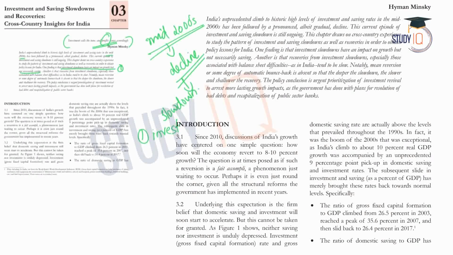The second finding is that recoveries from investment slowdown, especially balance sheet difficulties, tend to be very slow. So, investment slowdowns can be recovered slowly. This is a slow process, especially when it comes to balance sheet difficulties. In case of India, we are experiencing an investment slowdown because of the balance sheet deficiencies.